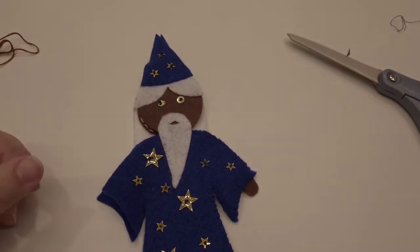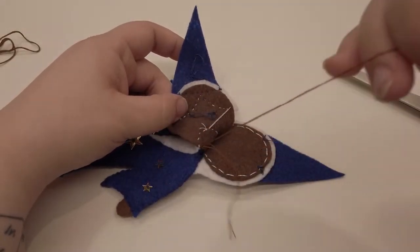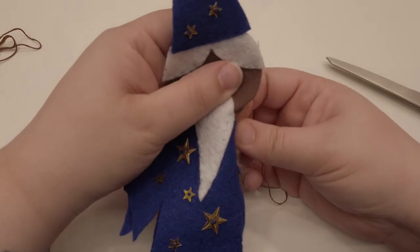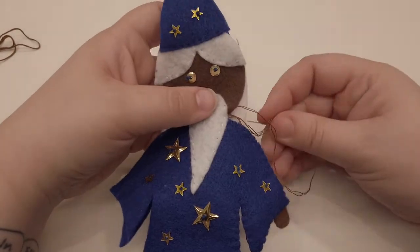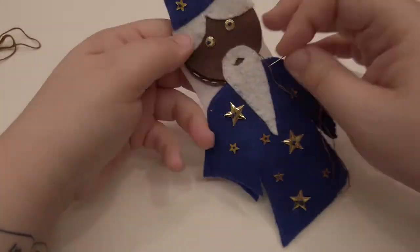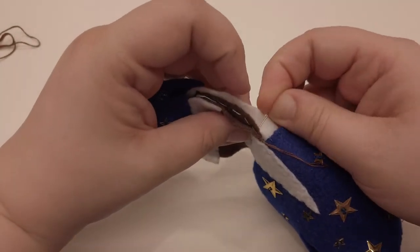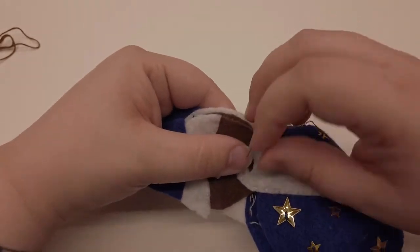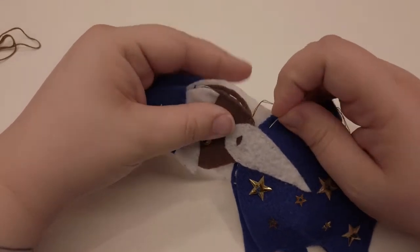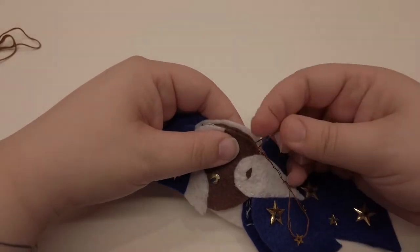I'm going to switch over now to a piece of brown thread. I'm going to start it off picking up a little bit of felt on the inside there, run through, go around, pick it up on the back side to come through, and pick it up for a blanket stitch. I'm going to do the same thing. I'm going to go in between the hair and the face, pull it like that, and pull it down. This is why we left a little bit of room here on our seam. And I'm just going to go up the side of the face until I reach the hair.